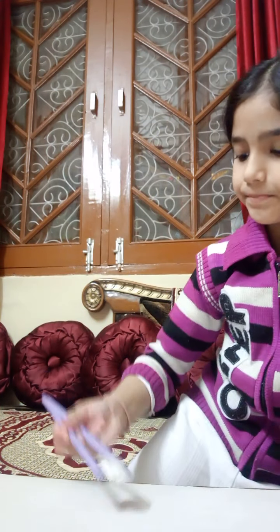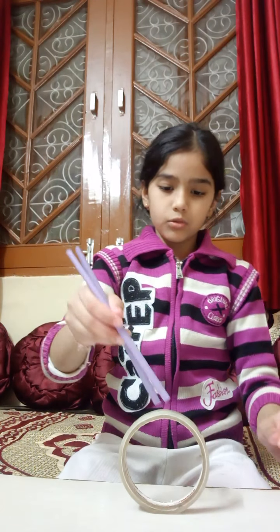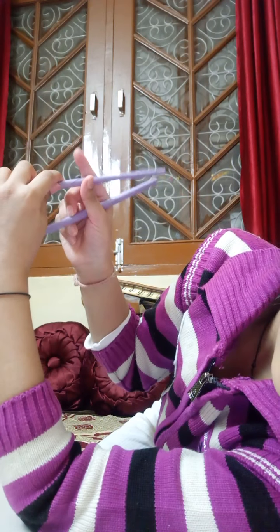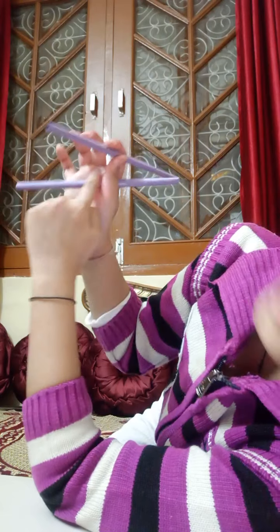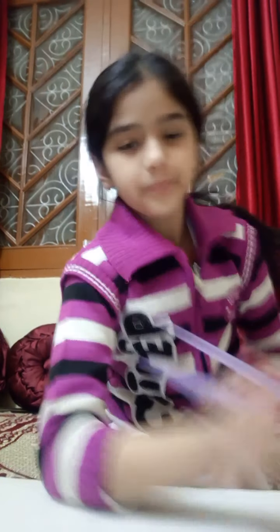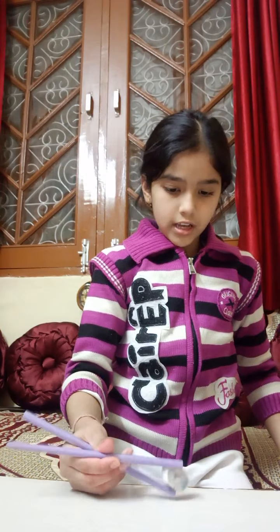So I'll tell you again — this is the chopstick and we have to put it here. We have to put your finger like this and hold this. On this side, these two fingers we have to do it down, and this middle finger we have to put in. Wait — yes, so put it straight. And once again, this is our eraser.